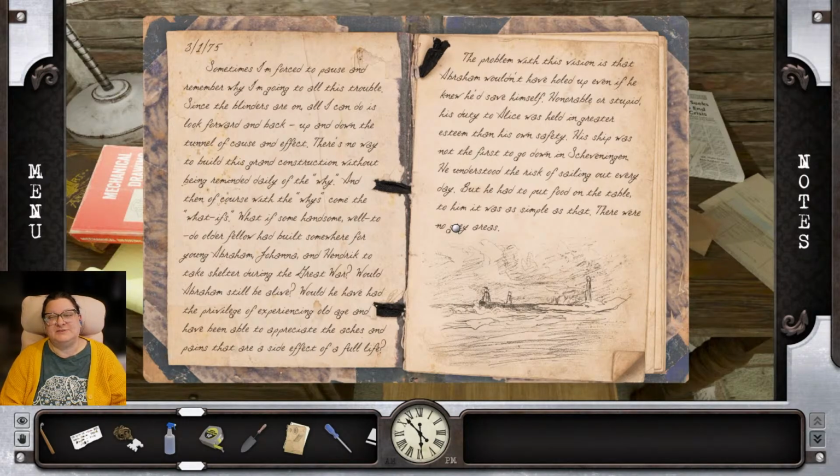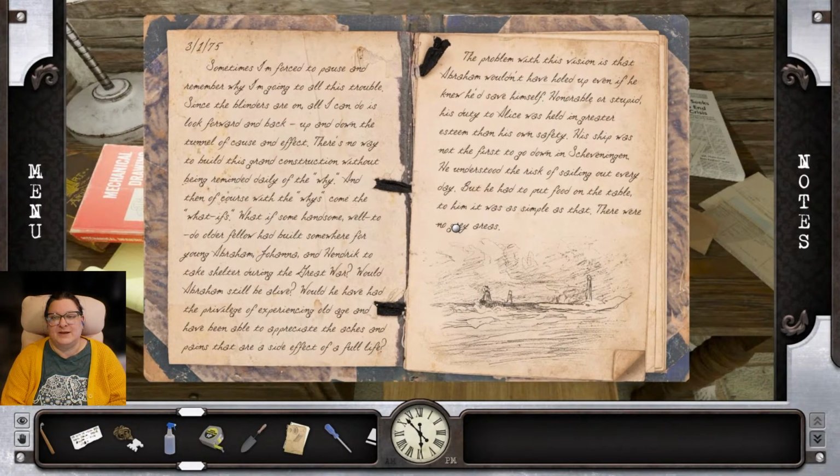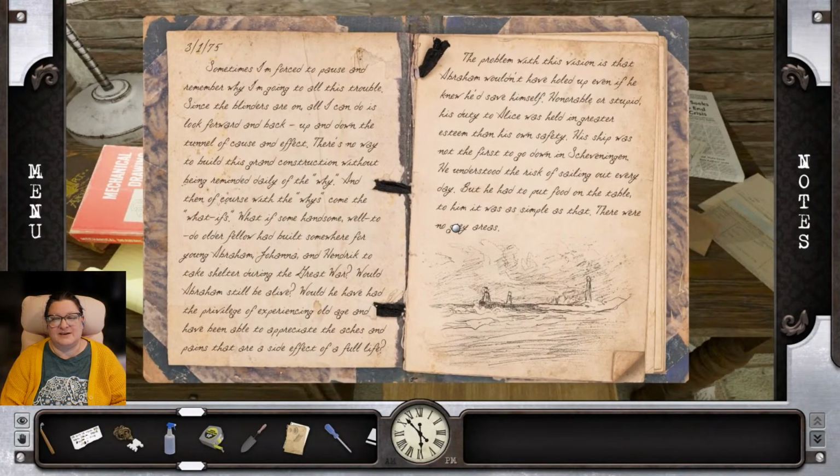The problem with this vision is that Abraham wouldn't have holed up even if he knew he'd save himself. Honorable or stupid, his duty to Alice was held in greater esteem than his own safety. His ship was not the first to go down in Scheveningen. I'm so sorry if I mispronounced that, which I definitely did. He understood the risk of sailing out every day, but he had to put food on the table.